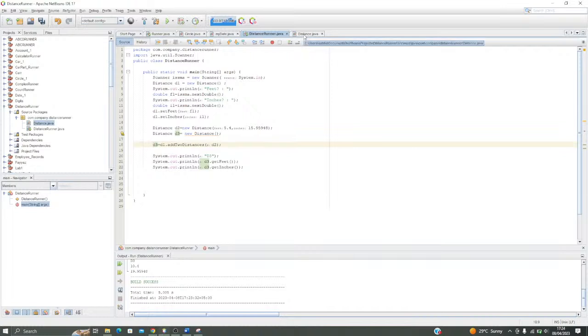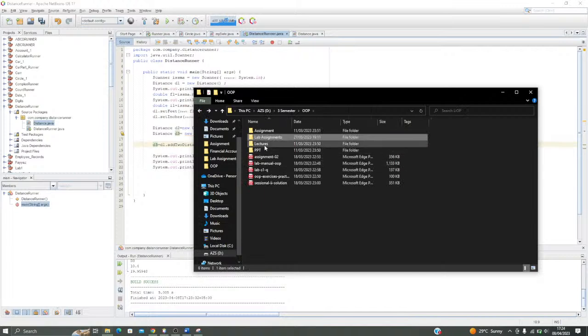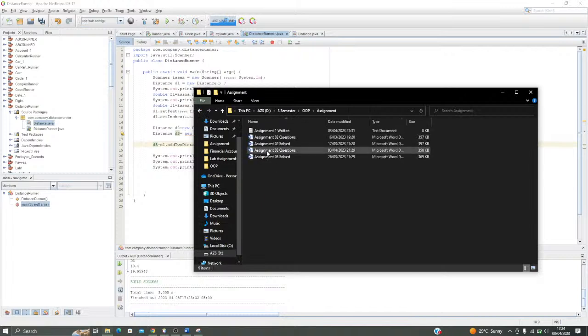If I want to access the private data member feet, I can't do it like that. Now I want to see that, the assignment demonstrations.